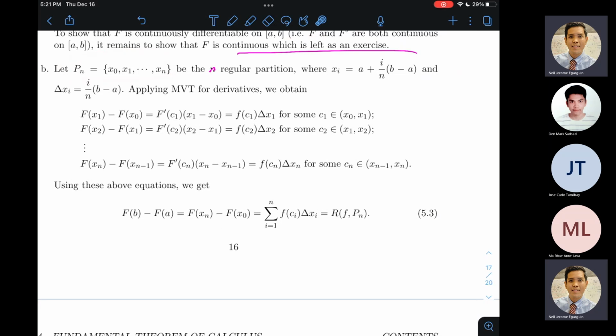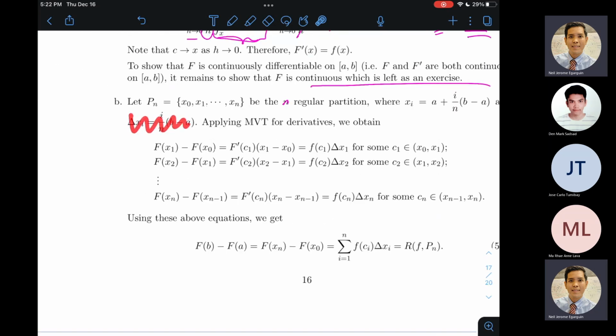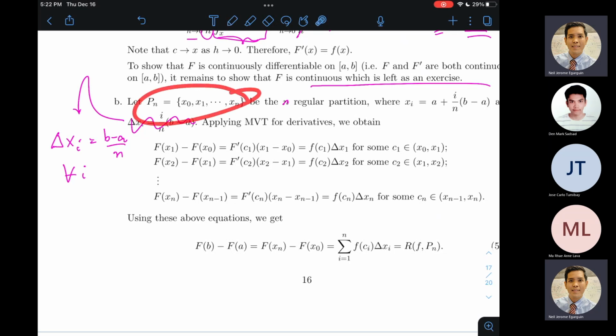Okay. We will assume that they are regularly spaced, meaning actually mali ito. Nabago ko na to dun sa bagong version. Ito dapat ay delta x sub i ay equal kay b minus a over n for all i. Kasi gusto ko ay regular yung partition. So I'm not sure if that will matter too much. Actually, parang pwedeng hindi nga regular partition. Tingnan lang natin kung aaser nga ba siya. But for now, let's think of P sub n to be a regular partition.